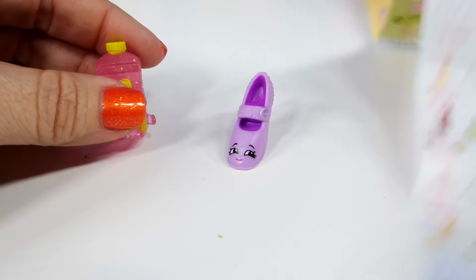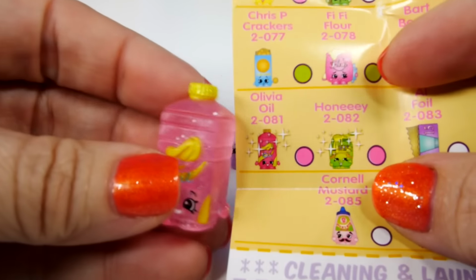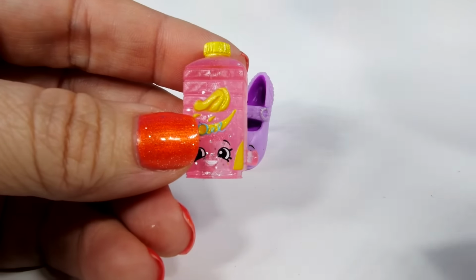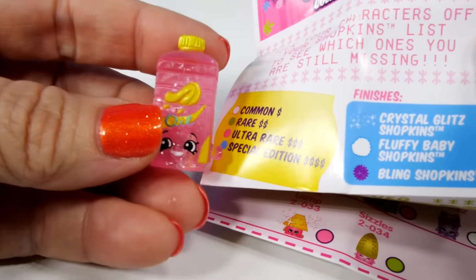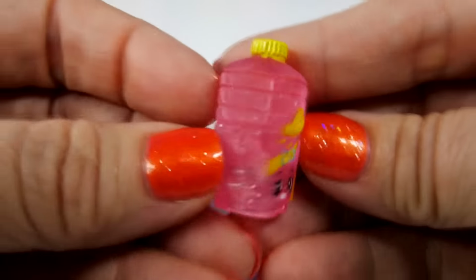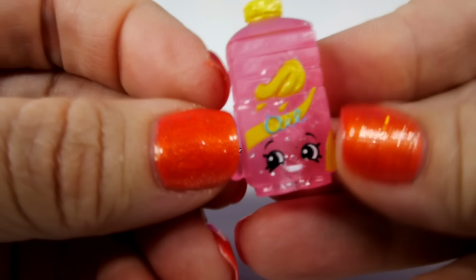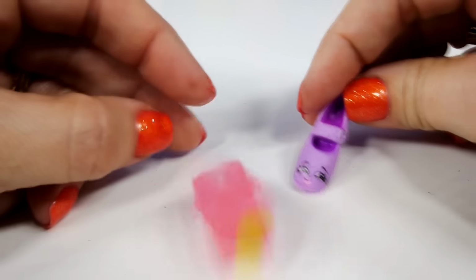And our other thing is right here. This is Olivia Oil. And not only is she pink, which is an ultra rare, see that right there, ultra rare? She's also a Crystal Glitz Shopkins. She has glitter inside, see that? And if you know me, you know I like glitter. So I really do like her. But they're both really cute.